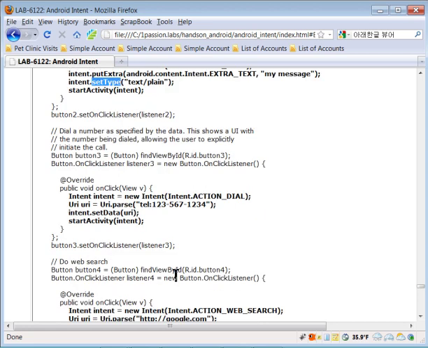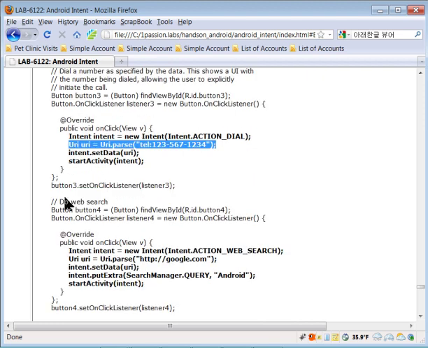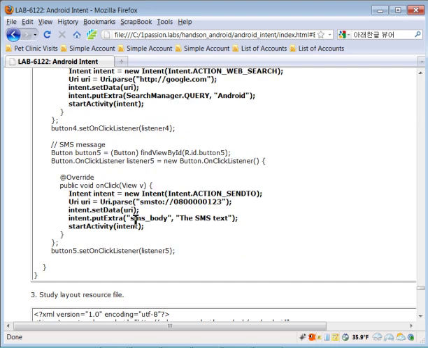For displaying the dialer, I'm using action dial, and then I provide the number in the form of data. When I set this number as data, the number is going to be pre-filled. If you skip this, meaning you don't set the number, it is going to let you type the number. And this is web search, and this is SMS message.